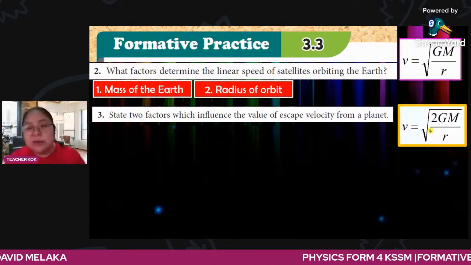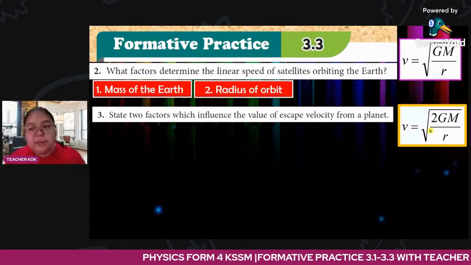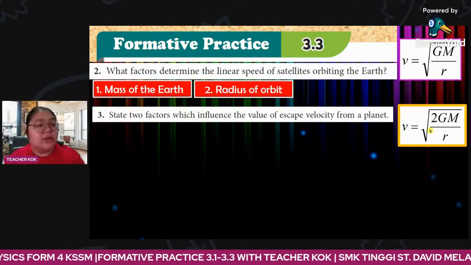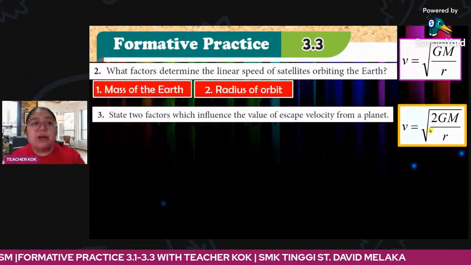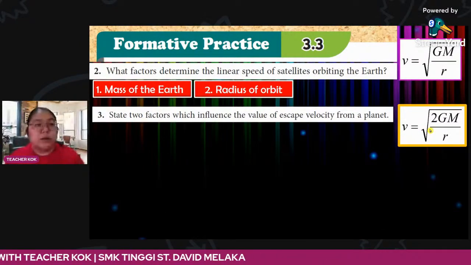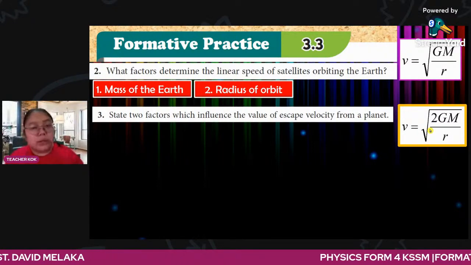You can see the capital M. Capital M is also the Earth. Then we've got r. r is also a distance. Okay, but for this distance, we cannot say radius of the orbit, because now there's no orbit. Now they want to go further. So we're just talking about the distance between the center of the Earth and the satellite. So from here, we just answer.